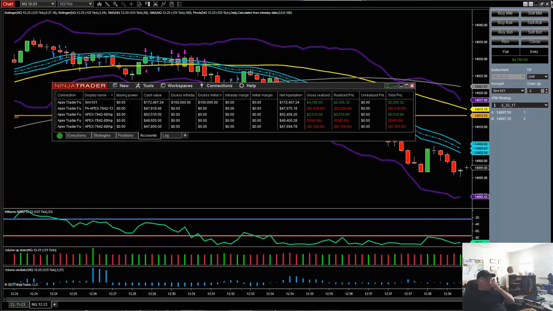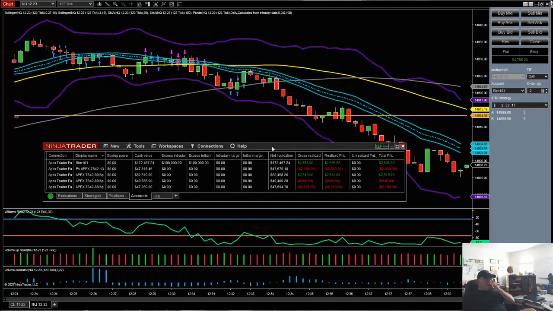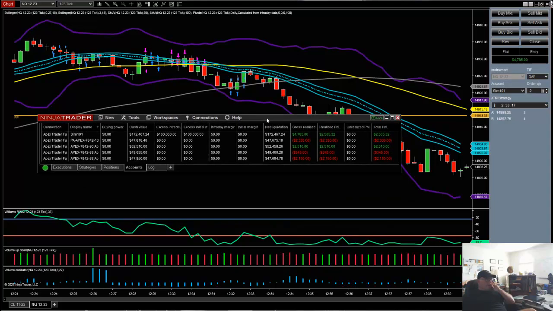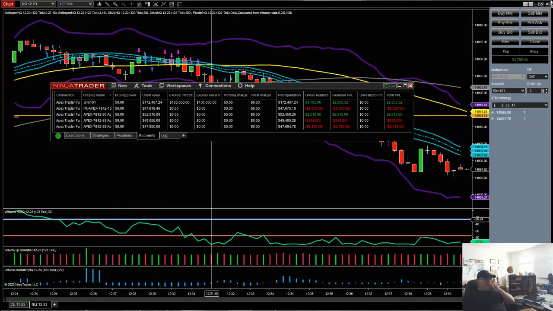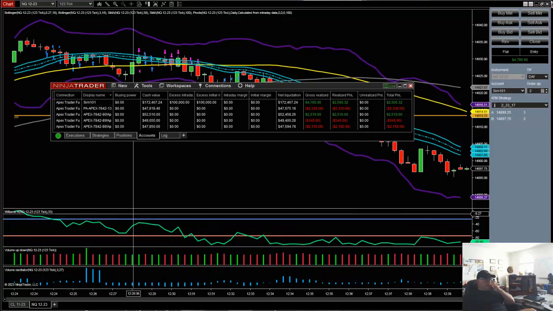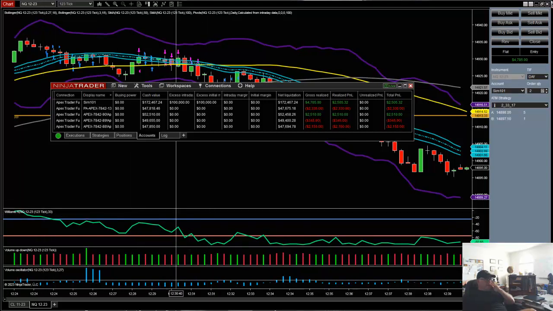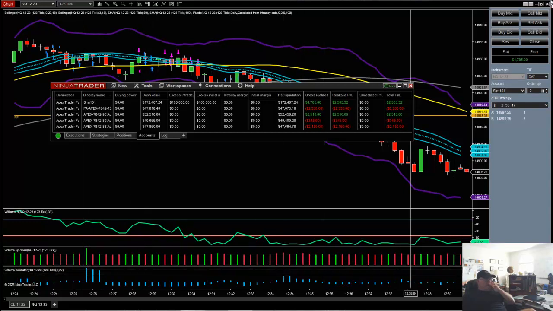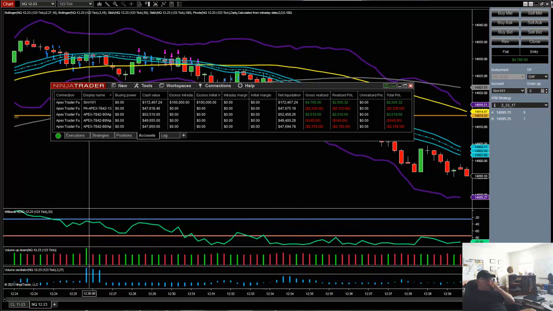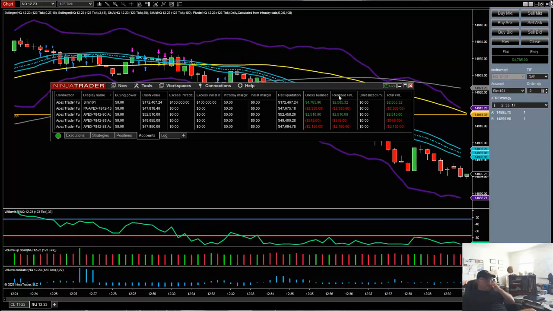And the VWAP is on my 5-minute chart. So learn that. But I remember simplifying down this chart to help me determine things. I took off MACD and only kept the Williams percent R on, and then a couple of volume figures. Honestly, I haven't really figured out what to do with these little spikes. I know they mean something, like right here, the oscillator, and then it's coming down.